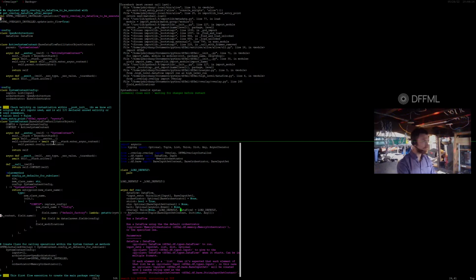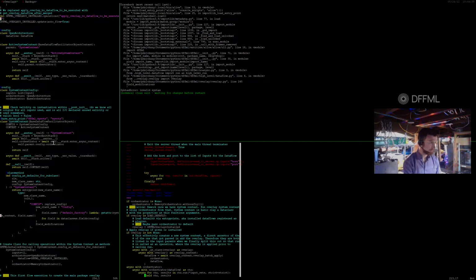Okay, so this is a system context base orchestrator system context. Okay, so the overlay is the system context. Import system context from there for now. The overlay is the system context. Okay, if it's load default, then we're going to say dfml overlays def installed.